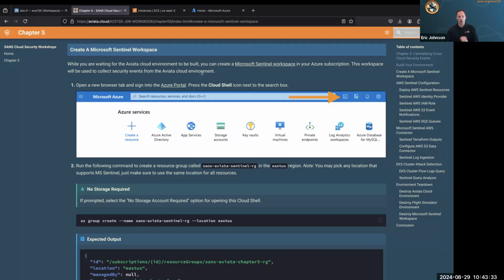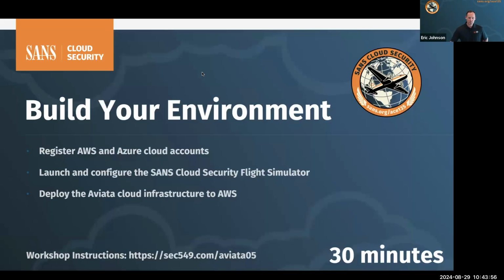So that's where you should be right now, and no pressure if you're not there. You don't have to tear everything down at the end of the discussion, right? You can keep poking at it as the day goes on. Just make sure you don't let this stuff run indefinitely, because it will rack up a pretty decent charge in your cloud account. We just don't want you to forget about it and have an unexpected surprise at the end of the month.